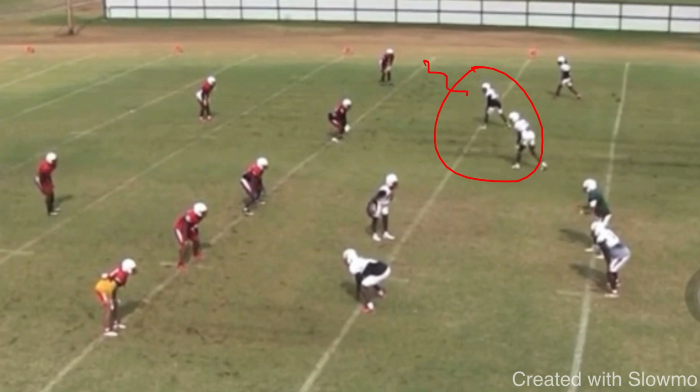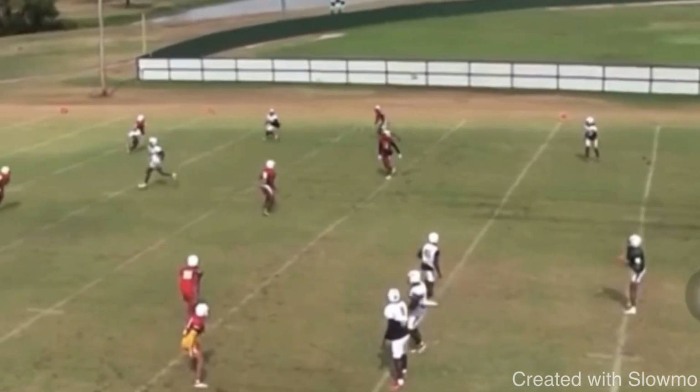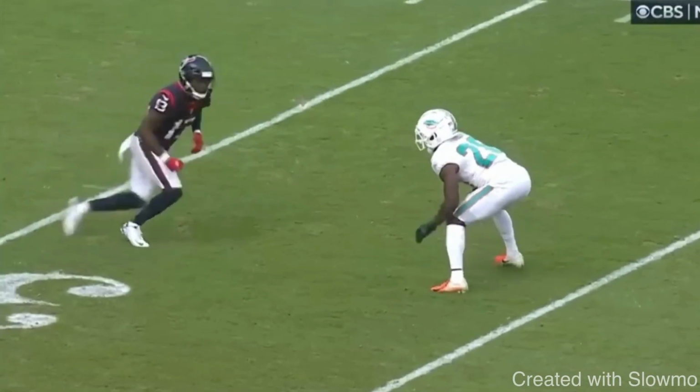Like you have to run this fake block and go, but you see that this is a cover 2 situation. Maybe kind of settle in the window. We don't need to keep running full speed and cover myself. Let's sit in the window. Let's sit in that zone coverage to find space for my QB. Let's play this thing again, full speed one more time. Again, great job by this quarterback faking that screen and then hitting that thing right in that hole shot for a great ball.